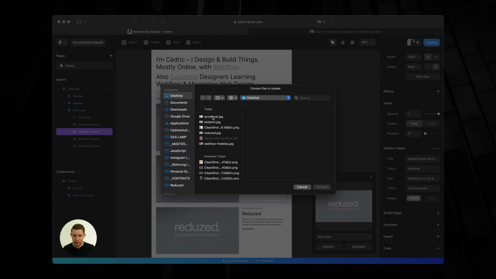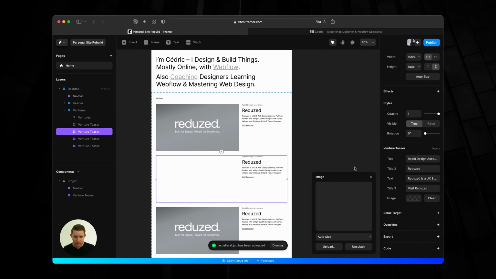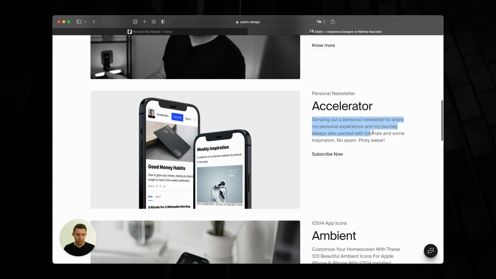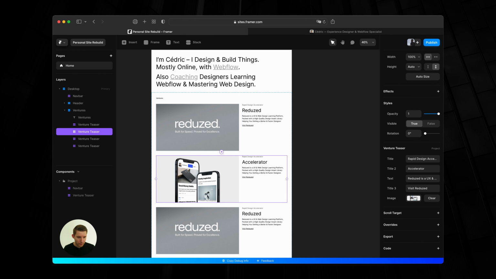So that's for the newsletter. Also, yeah, these labels here are probably the layer names in my component, so they're of course messed up. Let's just try to override it. So the overriding is working really well.